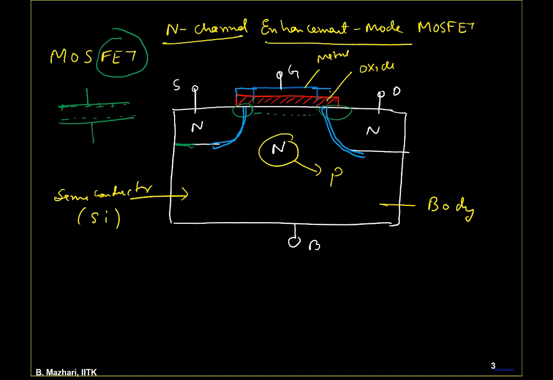And now, at least, the channel would be all over the place. So the error was that the gate and the N plus, the third error that none of you are talking about, this is not N, this is N plus. Why? What is the difference between N and N plus?